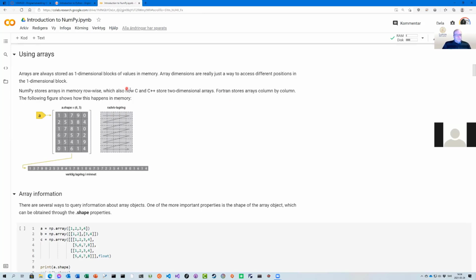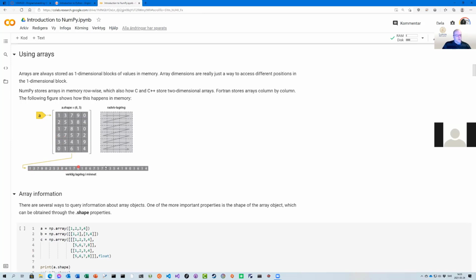And NumPy stores the arrays in a C convention. That means that it stores row-wise. And what does that mean? If I have a 2-dimensional array like this, it stores it in memory row by row. First it goes through this row, and then the next row, and the next row. In memory, it looks something like this.